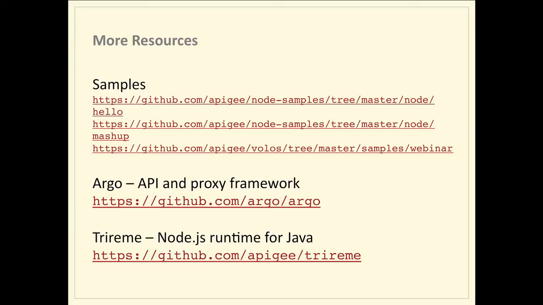And finally, some information about Argo. And the last thing is my little pet project, Trireme, which is actually how this stuff runs on Apigee. We're running it on a Java VM instead of in regular Node. That allows us to deploy many, many Node apps to our infrastructure, and it also allows us to integrate with other code we wrote. It also means we could do it without having to hire five more ops people to learn how to run Node in production, because they're already running a lot of stuff in production. We did that with a JavaScript on Java implementation that we call Trireme.